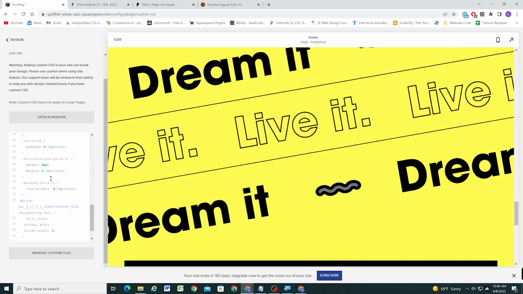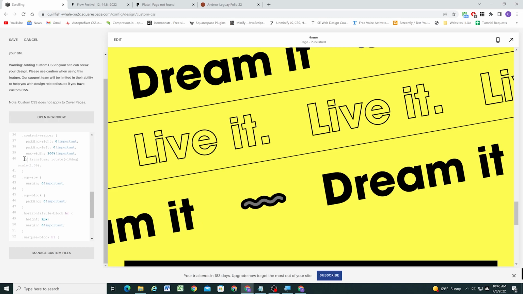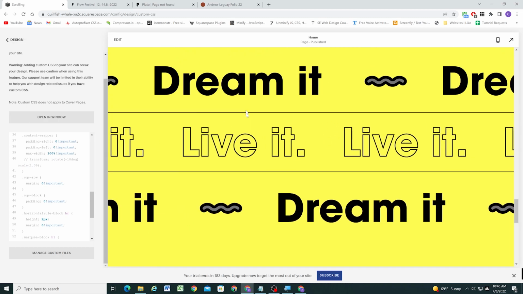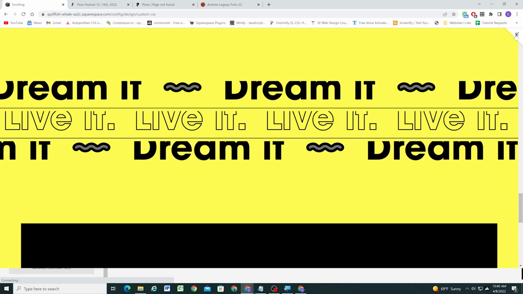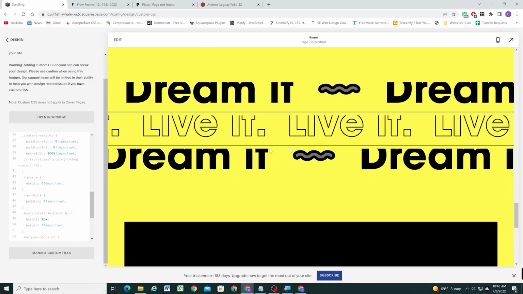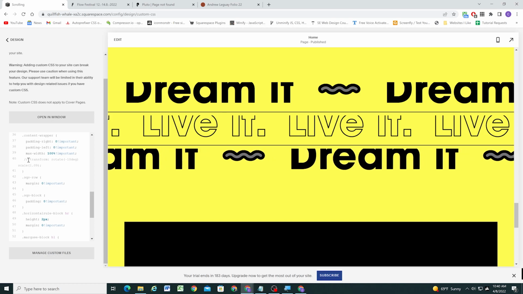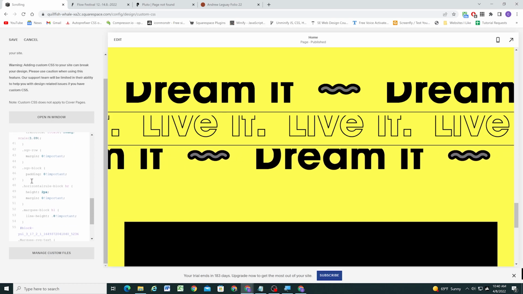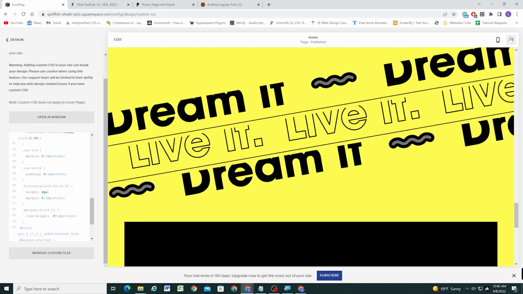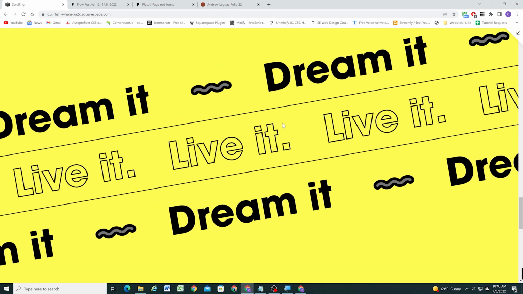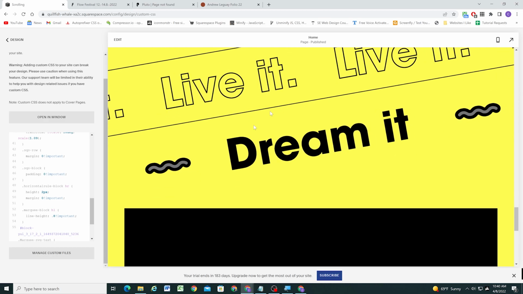And the interesting thing about setting a different line height is that if we get rid of our transform and then resize it, you can see a line height of less than 1 means the content will be cut off. So you can see it's totally cut off here and it doesn't look good. But for some reason, when we add the transform in, we can then change the line height to less than 1. And instead of cutting off the content, it seems to just scoot it closer together. So something that I've discovered there.